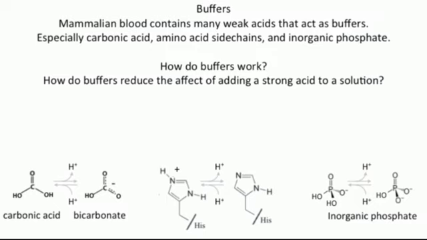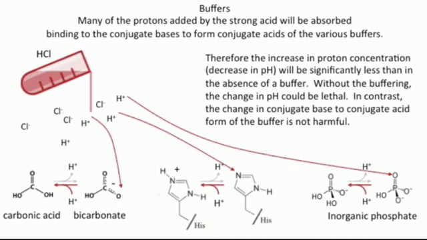What happened to the protons? How does a buffer work? Please pause and answer and tell me where those protons went. Well, this is what's so neat about a buffer. If we have a millionfold carbonic acid over proton in the blood, that means that when you dump the protons in, they can stick to bicarbonate, the conjugate base, and convert it to carbonic acid.